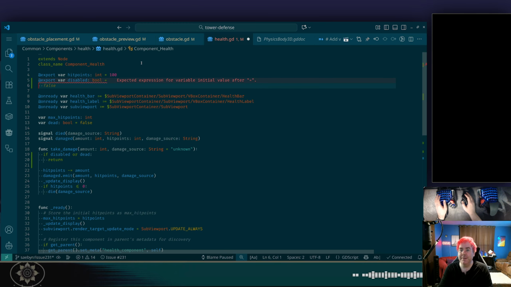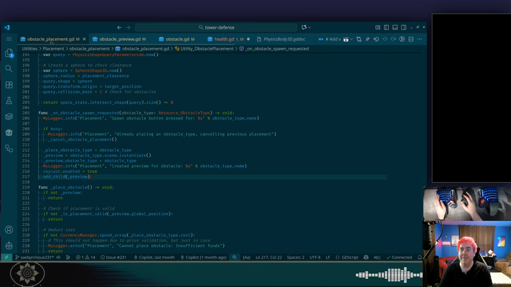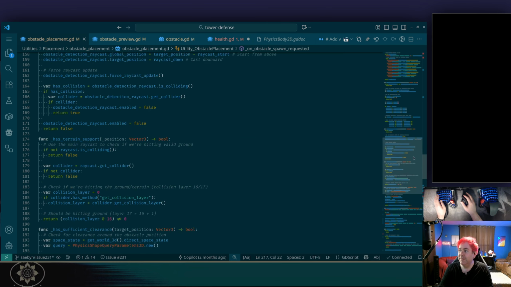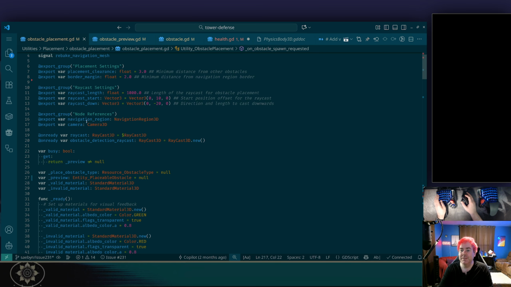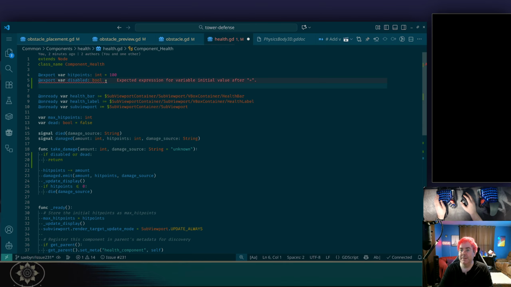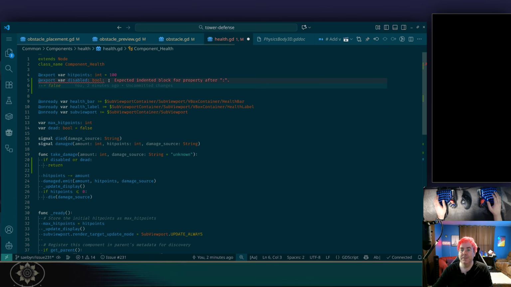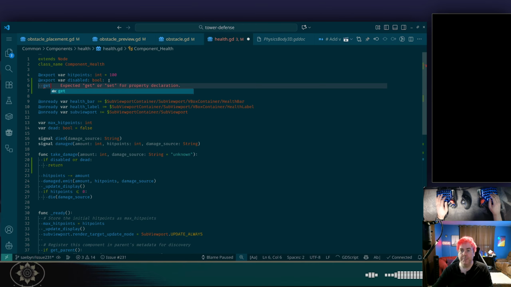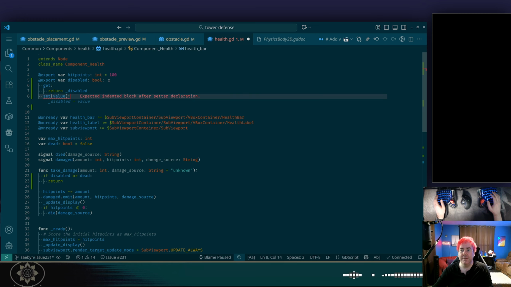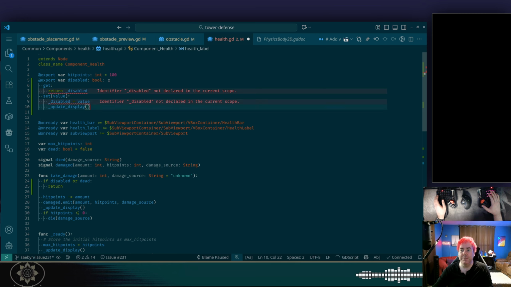How do we do that? I have an example somewhere. I think in obstacle placement. Colon and then get and set. Get set value update display. Yeah, exactly.